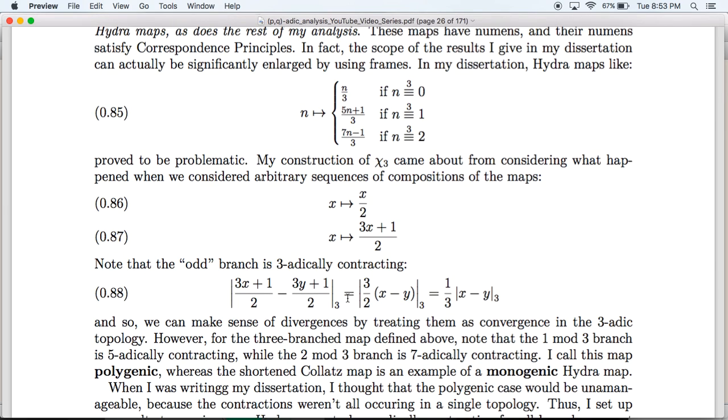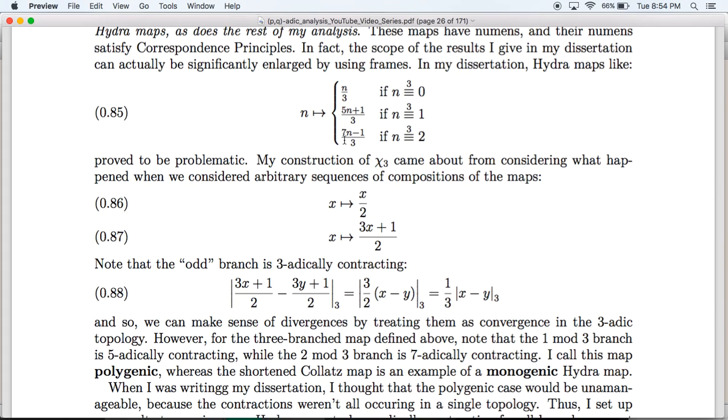I'll talk about this again later, but studying the images of successive applications of 2 or more contracting maps on a metric space is a well-established thing. It's called a de Rham curve, after Georges de Rham, the de Rham of de Rham cohomology. It's a very nice thing, and you can basically view my construction of the Neumann as a generalization of that to the cases where our maps are contracting, but not necessarily all in the same topology. So in this case, we have a map which is contracting 5-adically, this one is contracting infinity-adically, meaning with respect to the real topology, and a map which is contracting 7-adically.